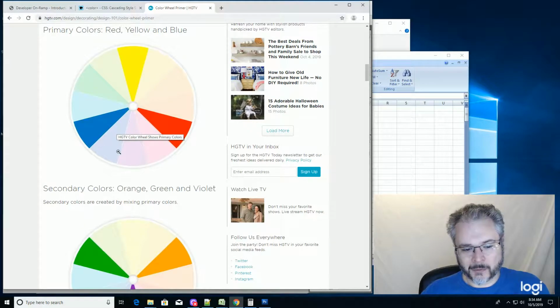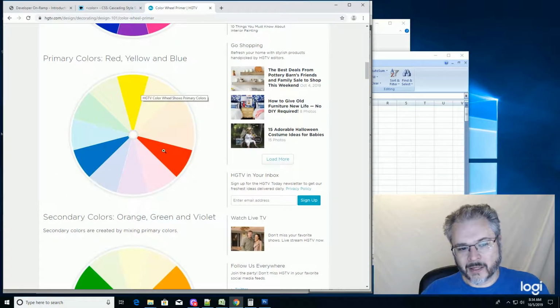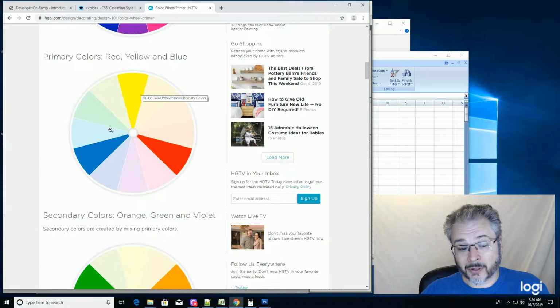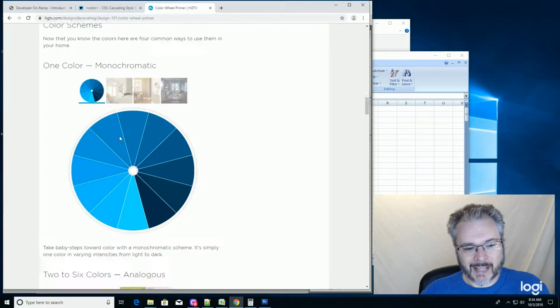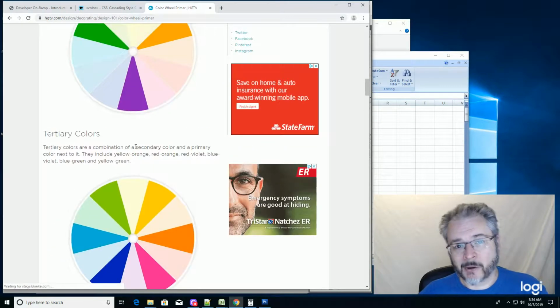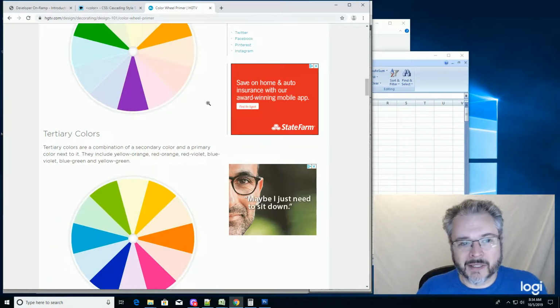You know, your different purples, and then your red and your yellow mixed together to get your different oranges, and your blues and your yellows mixed together to get your different greens. Okay, so that's how we learn color. That's our first color wheel that we learned in school.